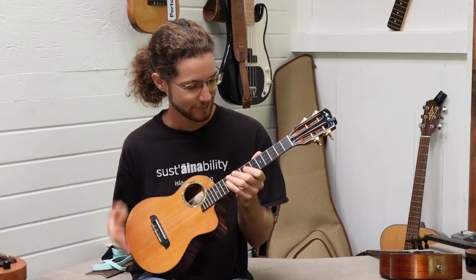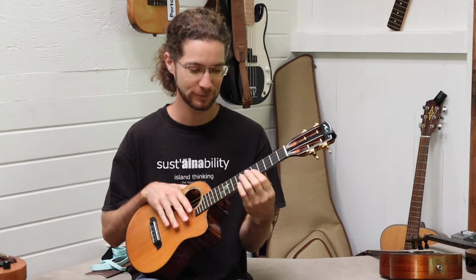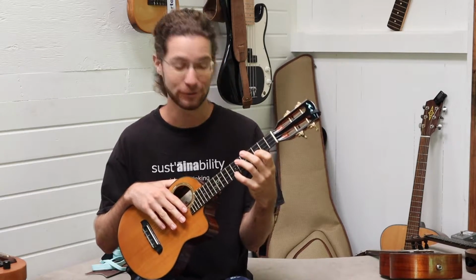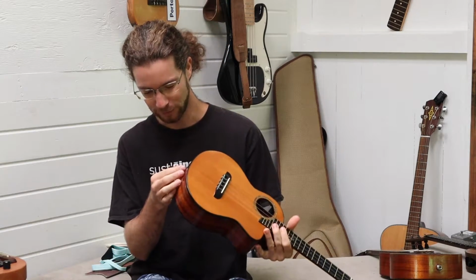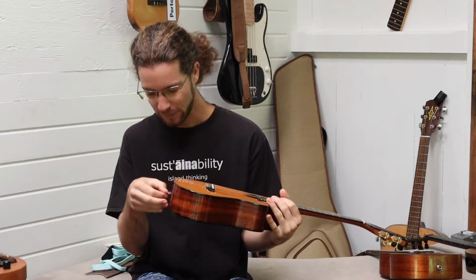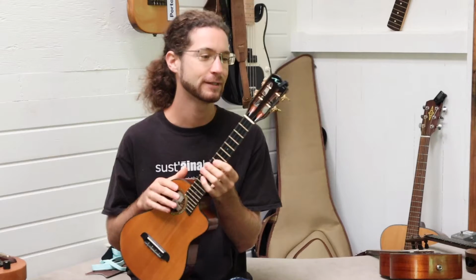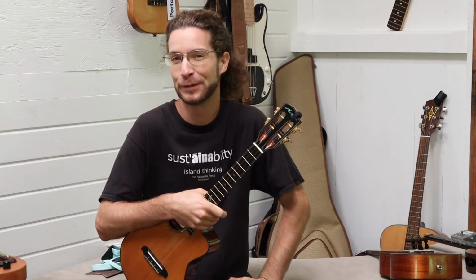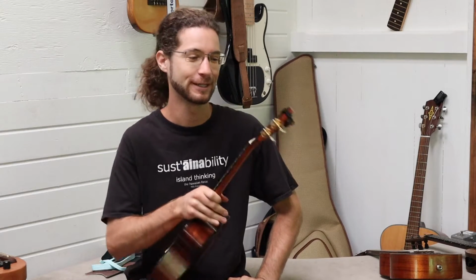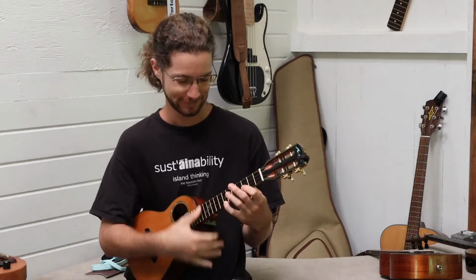And this is really the instrument that makes me feel like a spoiled child. It's just stunning. Obviously, Chuck is world renowned for his ukulele building, and I just ended up on his lineup one day, and a couple weeks later he called me to come check out the build and see what was going on, and he handed it to me as a surprise. I was like, what do you think of this one?